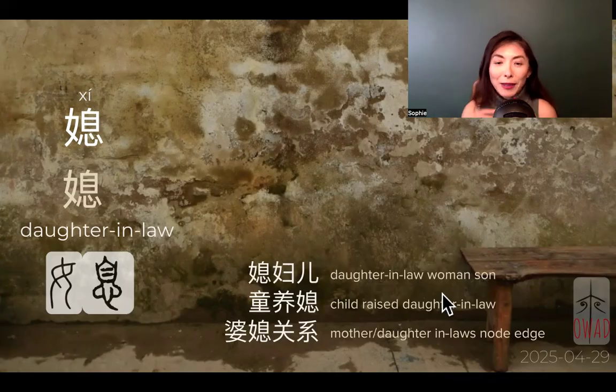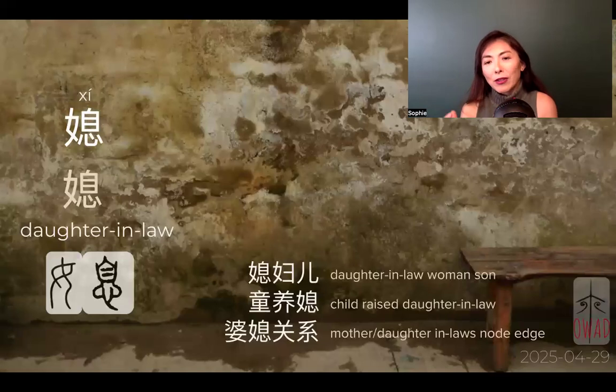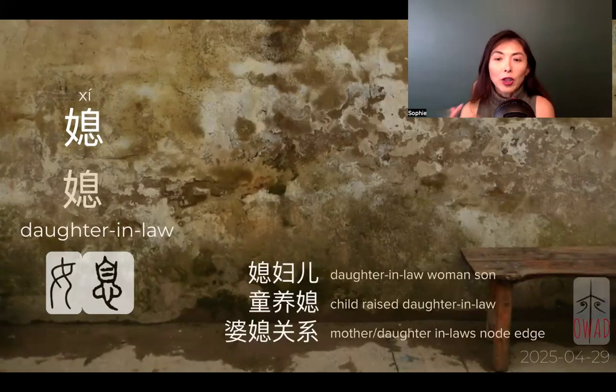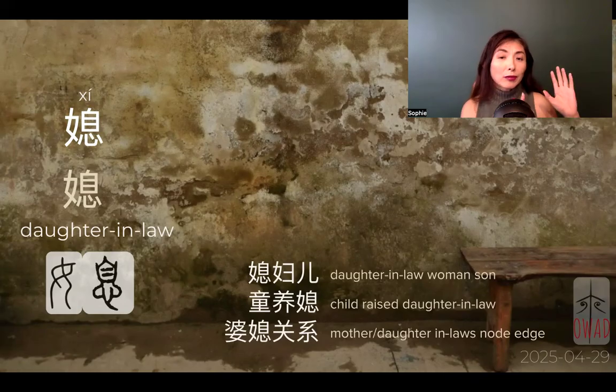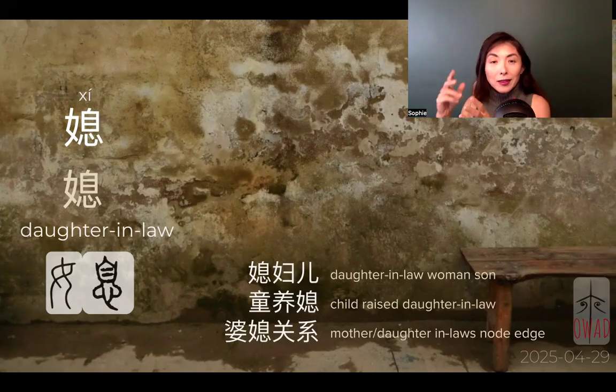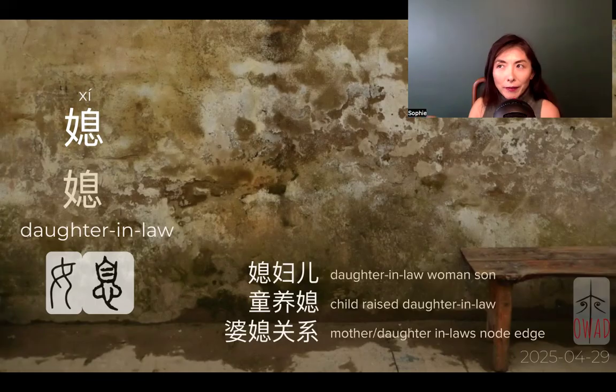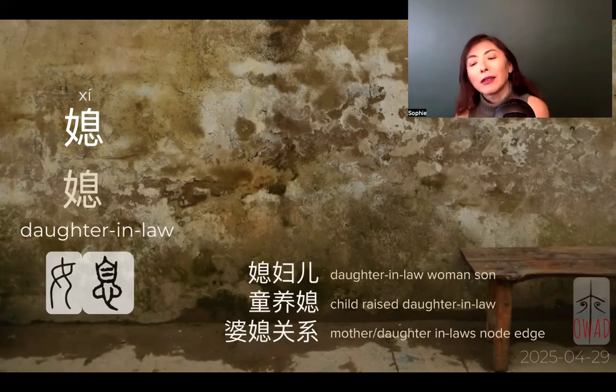And 妇 actually means a woman with a brush, like domestic labor is a major, I guess, behavior. And so we associate a woman in general as this duster, with this woman gender language. So we have woman resting in here that defines the daughter-in-law, plus the woman. That's the major role, the dusting, the cleaning, house cleaning, paired together plus the sound. It means son and it means endearing.